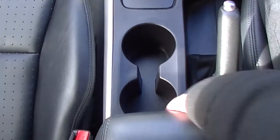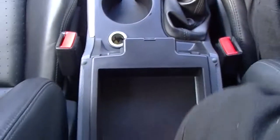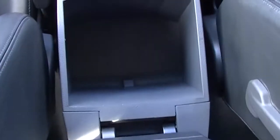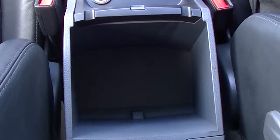Also have 2 nice sized cup holders there, and you'll see at the front of our center console there, we do have another 12-volt charge point. Once you open the lid, you've got a bit of storage at the top, and then opening up the next lid, you've got plenty of storage underneath there.